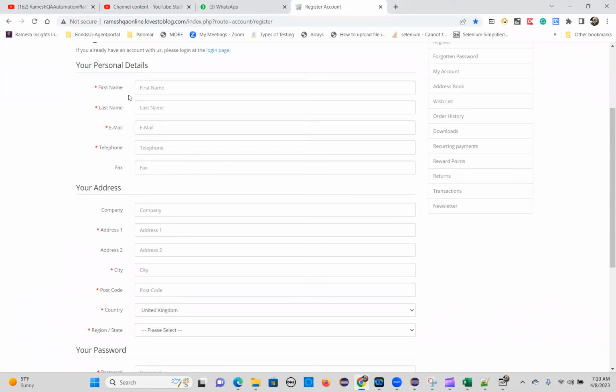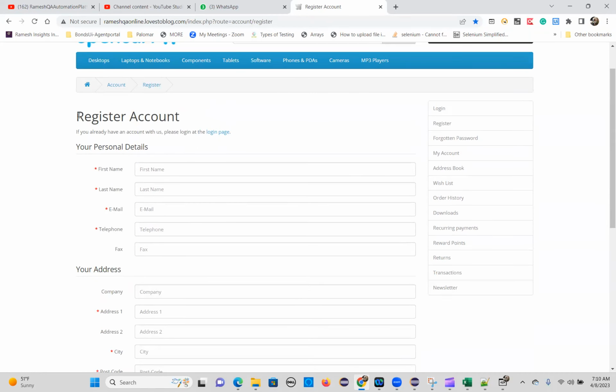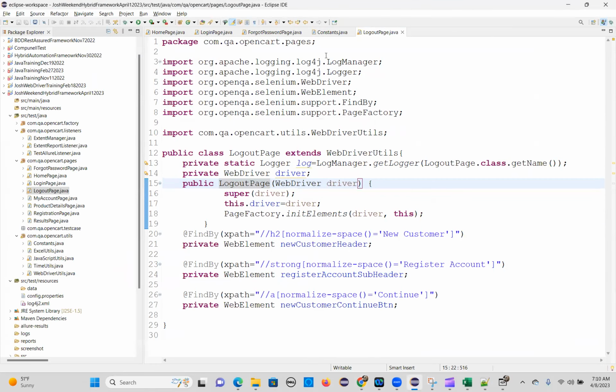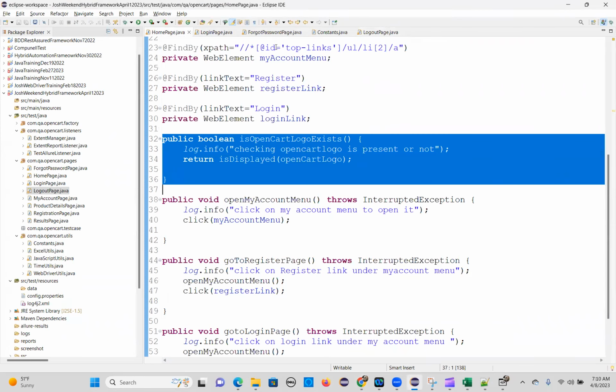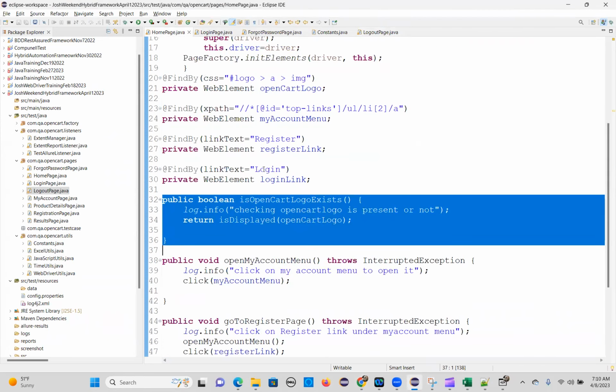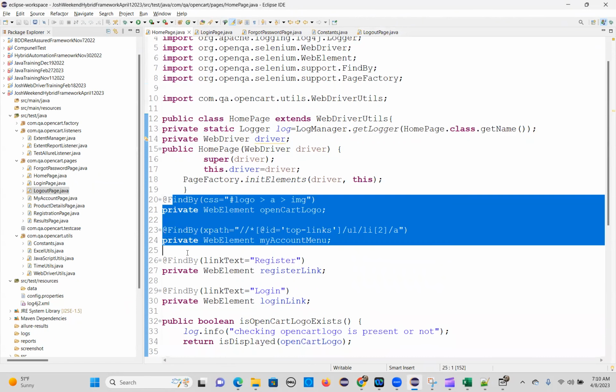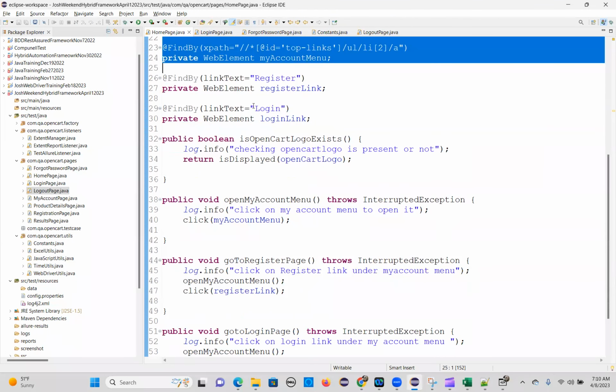I'll just copy from the previous. Again, the same procedure. There is no new rule, so I'll just copy from previous pages. Are you clear now? If you are clear, I'll just copy paste and we'll go for test cases. Main test cases are important. Any page you are interacting with, the procedure is this only. We developed three pages now, right? The same procedure you will follow. Identify the elements, write the respective methods on those elements.